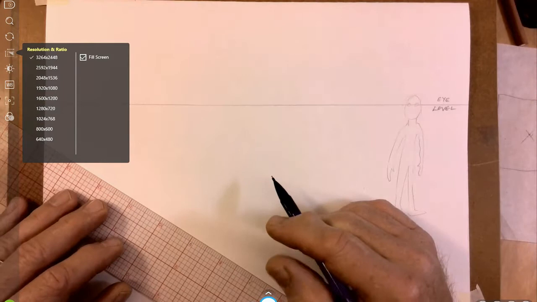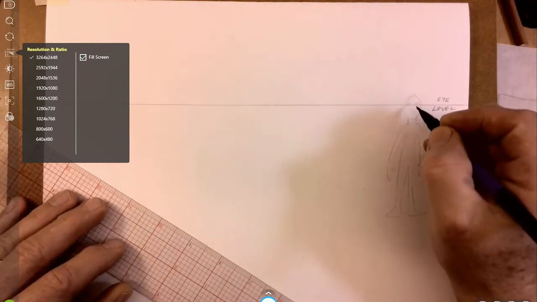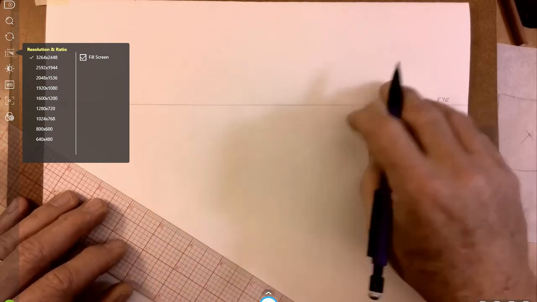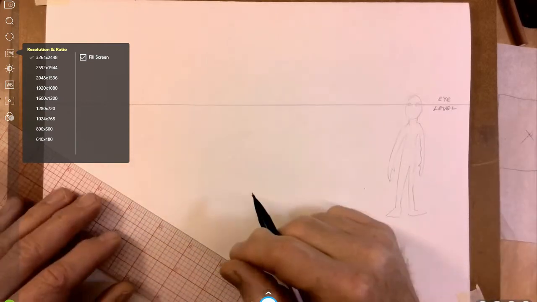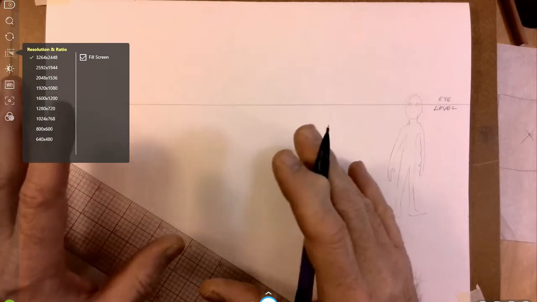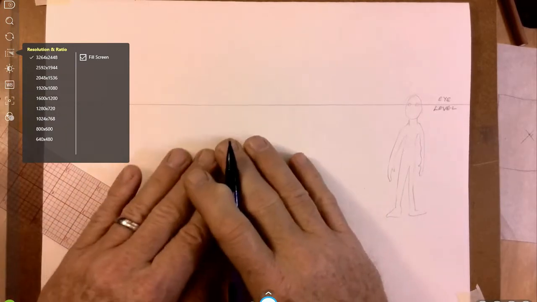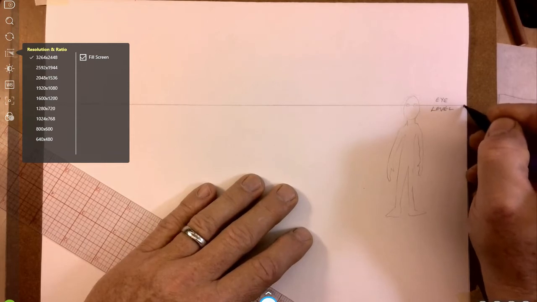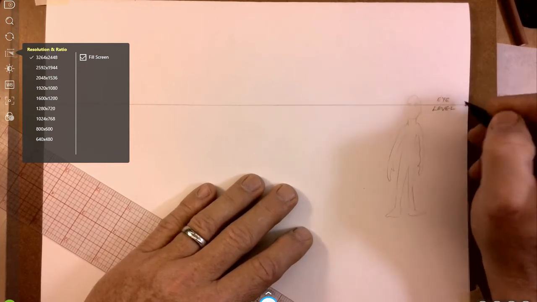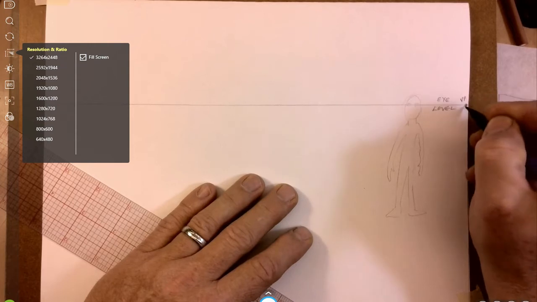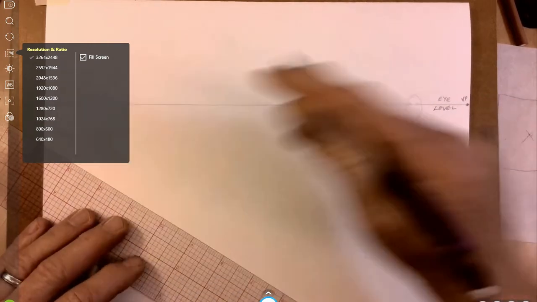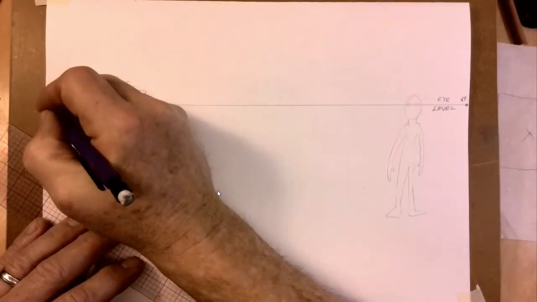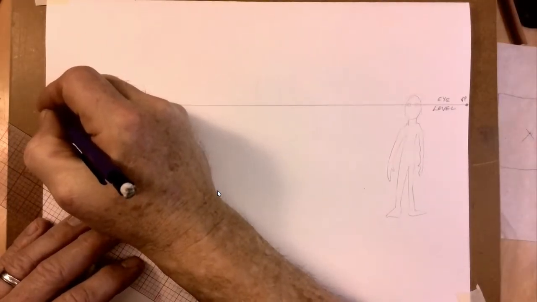In 1-point perspective, we had one vanishing point. It's usually about right there in the middle, and everything receded to that point. In 2-point perspective, our objects are slightly askew. And so in order to give us the maximum amount of space to work with, we're going to put our vanishing points on either side. There's a vanishing point right there on the edge of the paper, and clear over here on the other side. Get rid of all that. And here's a vanishing point over here.